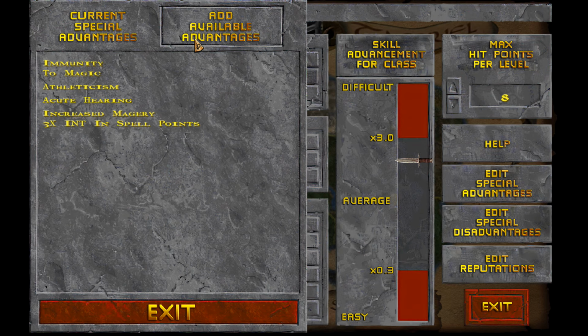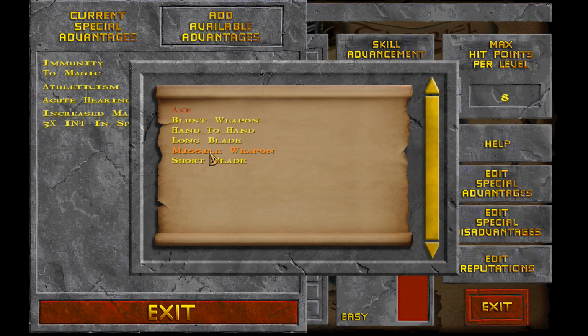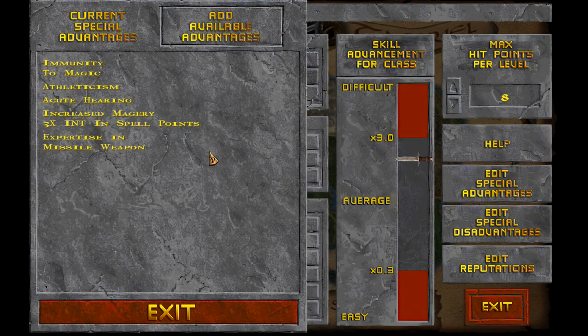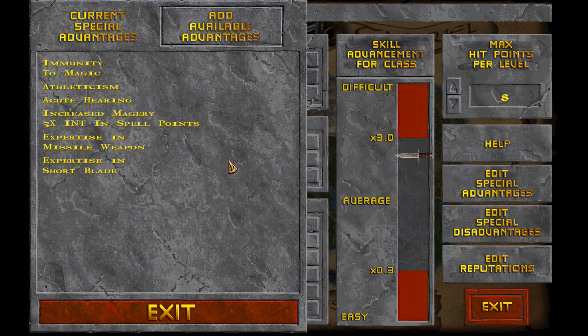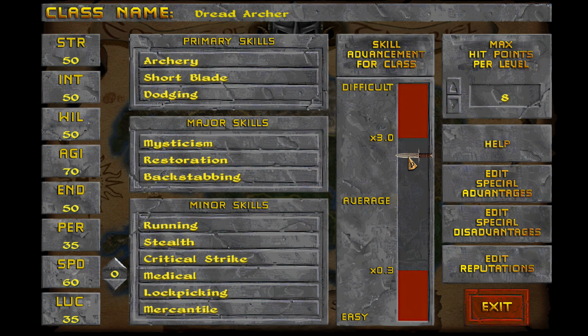And then 2 more. Expertise in first missile weapon, because I'm going to be first a bow user. And again, in the short blade, because that will be my secondary weapon. So there's my meter. Here are my advantages: immunity to magic, athleticism, acute hearing, increased magicka, 3 times intelligence, expertise in missile weapon, expertise in short blade. So our meter has risen up quite a bit.